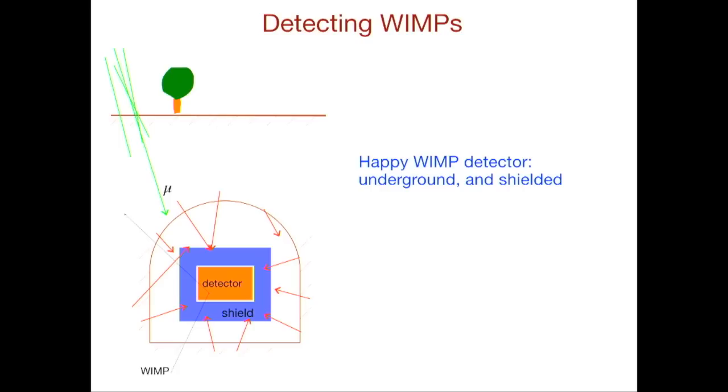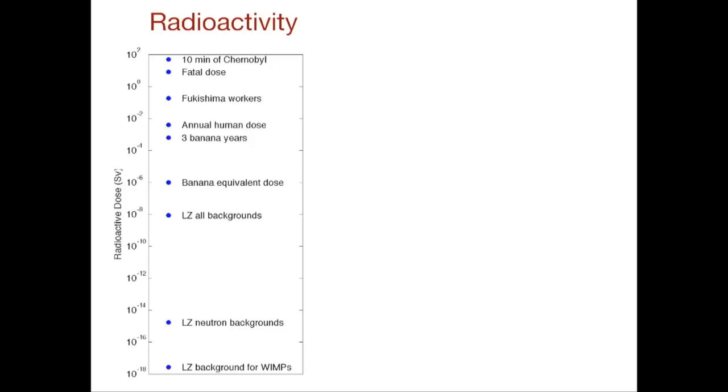So that's the cartoon view. Well, this is not easy. Let's talk about radioactivity. Our host asked me to make this chart, and I had a great time making it. It's very interesting. There was the great XKCD cartoon about radioactivity, go Google it if you don't know XKCD, and half of what I have up here I pulled off of that.